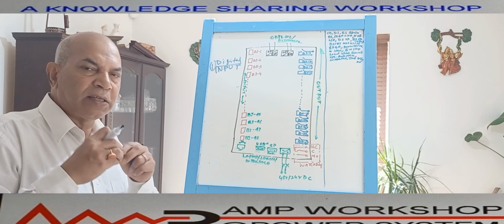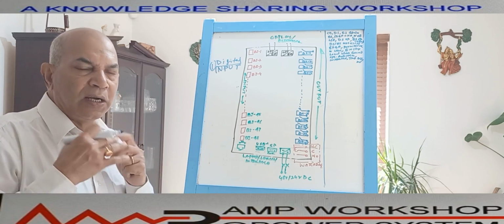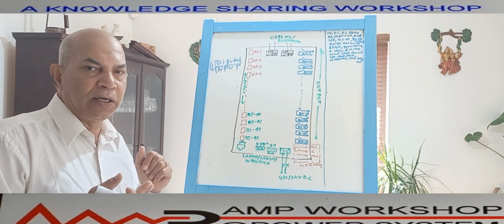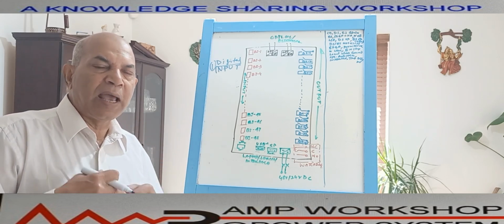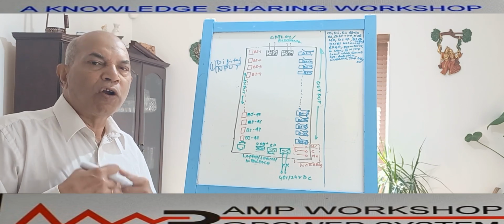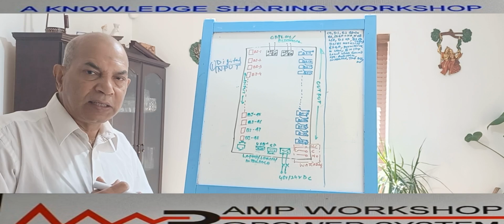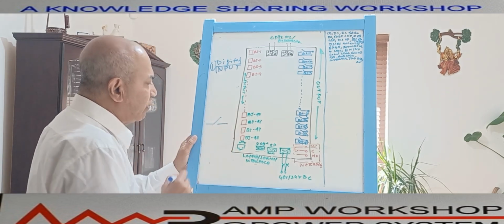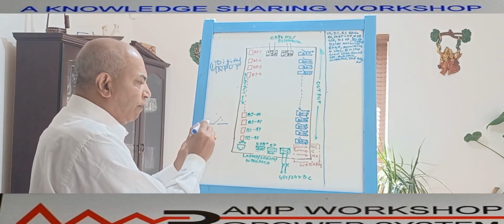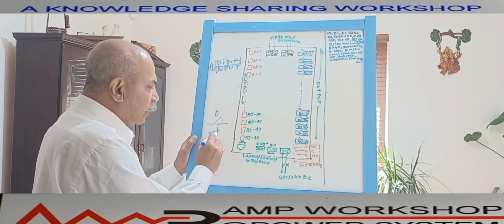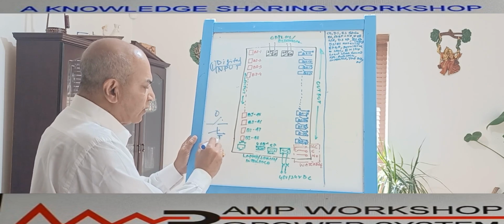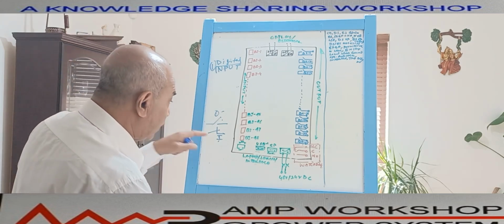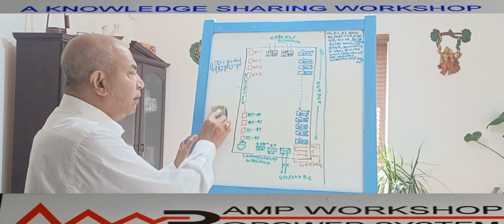This signal can come in digital form as well as analog form. Digital form means a potential free contact coming from the various devices in the field. Analog form means it is coming as an analog signal, either a current signal or a voltage signal, which is continuous. But a digital signal has two states, either on or off, like a potential free contact. Suppose this is a potential free contact. When the contact is off, this is the zero state. The moment the contact gets on, it is called the one state. So 0 and 1 are the two states of the potential free contact, and this contact is called the digital input.